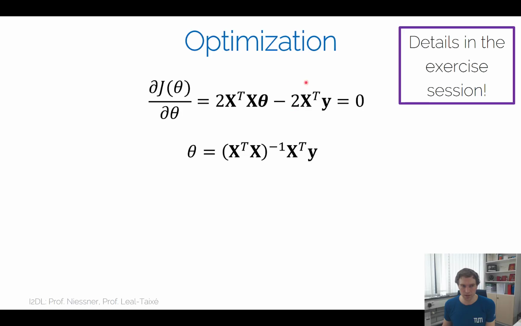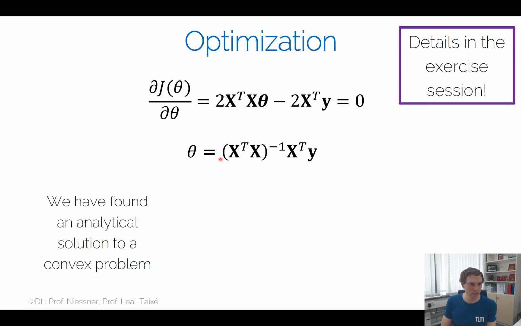The way you do this, you first bring the 2 X transpose y to the other side. That's this part here. Then we're computing the inverse of X transpose X and bringing it also on this side. And the 2 cancels out, right? We're just dividing by 2 here. One thing to say, if you're doing optimization, you practically don't compute the inverse, you rather solve the linear system. But that's also something I would like to defer here. I hope you have talked about this in calculus. How to solve a linear system is something you might want to look up if you don't know it right now, because this will relate later to a couple of optimization methods we want to do in the context of neural networks. Okay, good thing is we found an analytical solution for a convex problem.